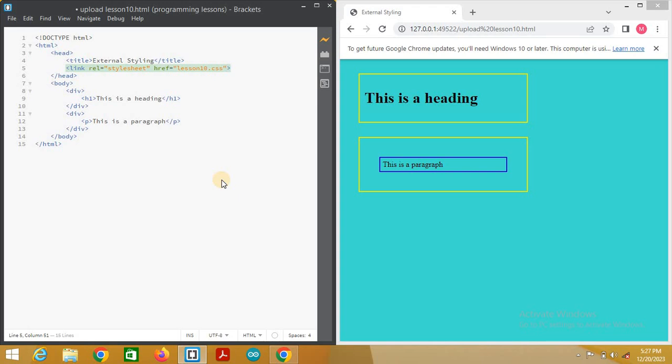So with this, we've gone through external styling. This helps us not to crowd our HTML page. When we reach JavaScript, it is linked in another way, but you can also do your JavaScript in another file and then link it to the main HTML file. So with this, thank you very much. I hand over the microphone to my assistant, if he has anything to say, or any additions or corrections that he has found in this lesson on external styling.